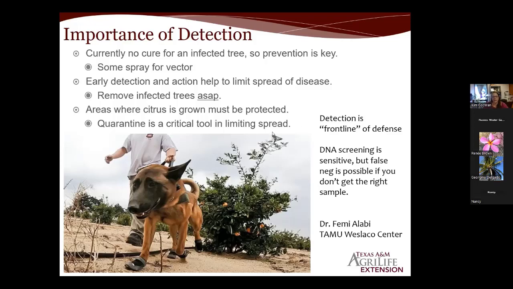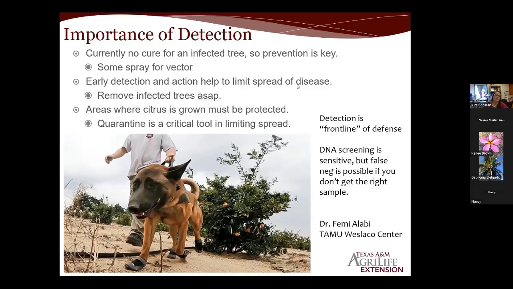So that's really challenging. So we really focus on early detection and removal of the tree to help limit the spread of disease, because the longer an infected tree sits there as it's progressing toward dying, the longer it has to be a point of inoculum for trees around it. So we want to yank that out as soon as possible. It's really unfortunate for the grower or the homeowner, and they're expensive to replace, but it is what it is. I hate to say that, but that's the best we can do for now.